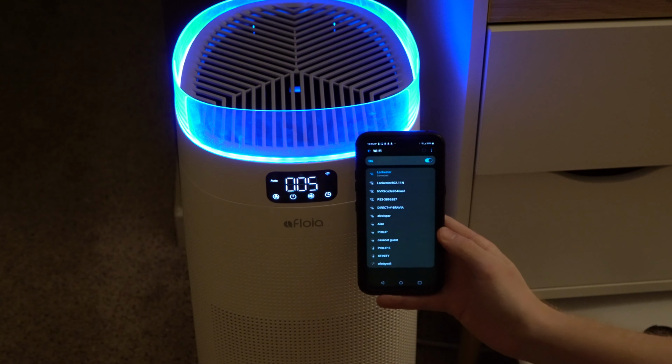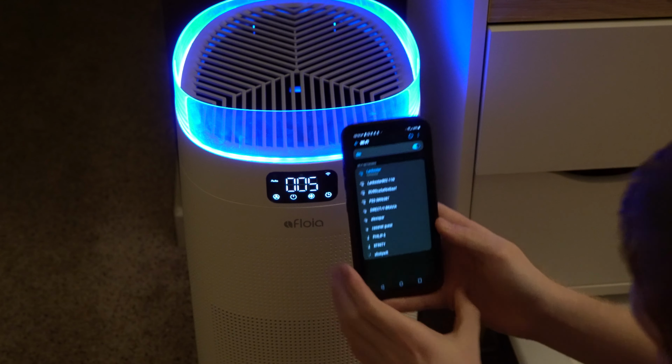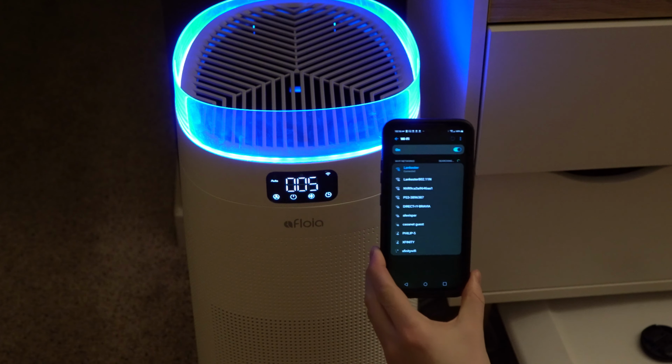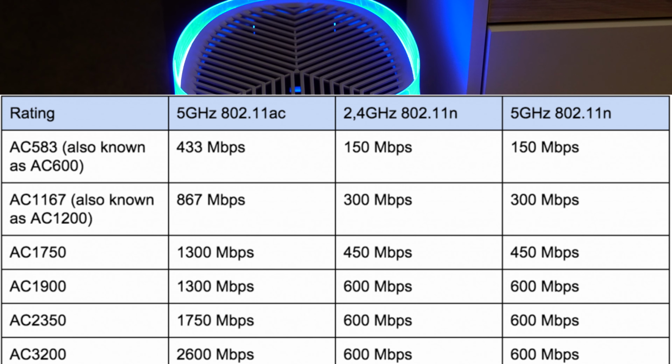Look, I know this is supposed to be an unboxing, and I usually do like a full long-term review, but I'm going to tell you about the Wi-Fi connectivity of this thing. First of all, it's an older style of Wi-Fi.